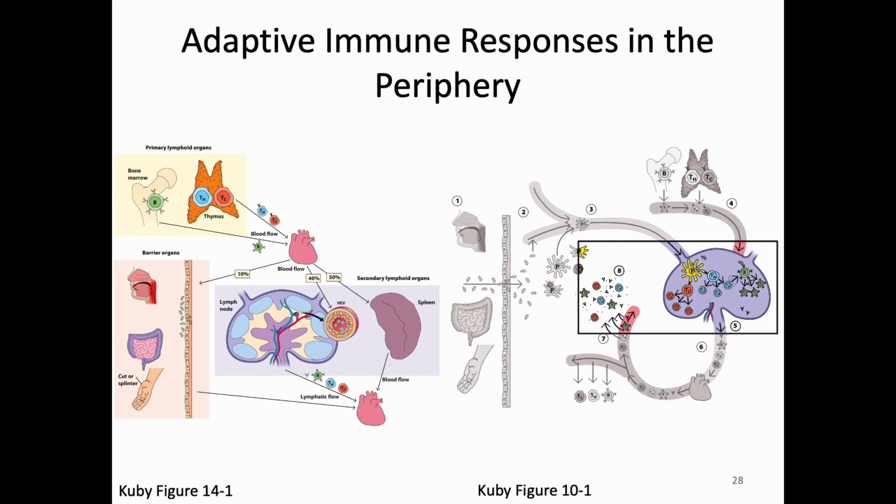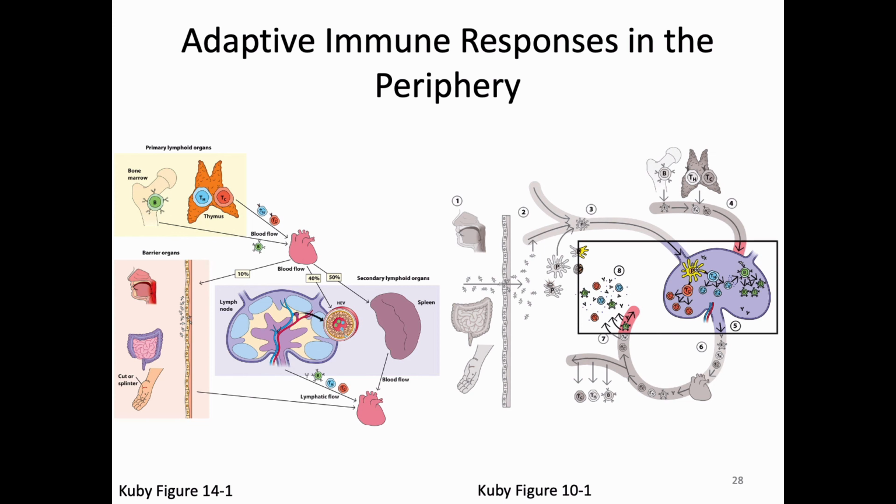So we've got B cells that come out of the bone marrow. We've got T cells that come out of the thymus. And they both are going to end up in blood flow and sort of be going around the body in the blood, going through the heart into the blood. And then we need to kind of think a little bit about, okay, so where do they go? Where are these events happening?